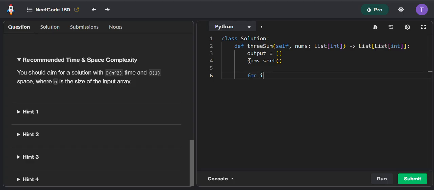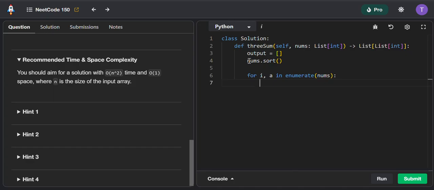We can do so by saying for i, a in enumerate(nums). So this is how you get the index and the value of every position in your array.